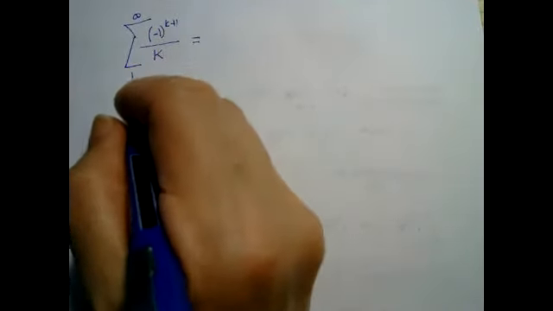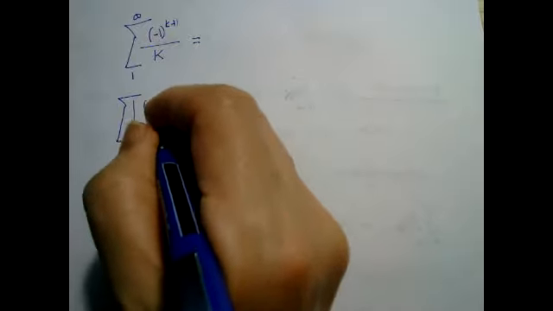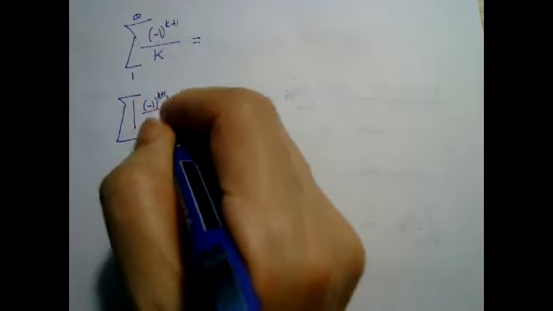Suppose I take the following series: sigma of (-1) to the k plus 1 over k, k starting from 1 to infinity. Okay. And again, the question is, is it absolutely convergent? All right, so I'm going to take it in absolute value. So I take all the terms in absolute value.